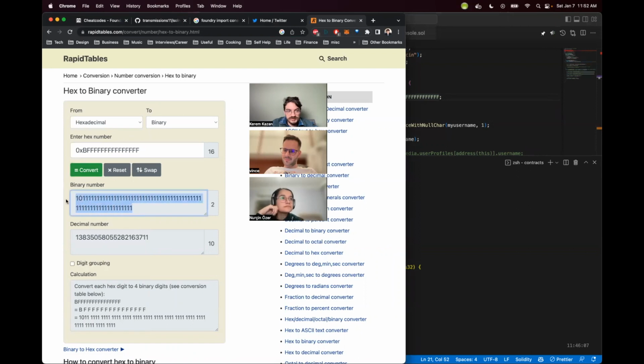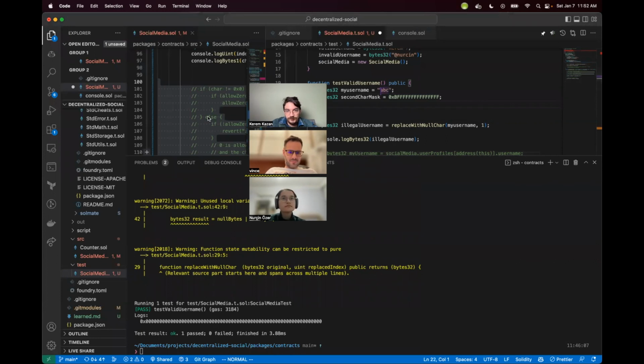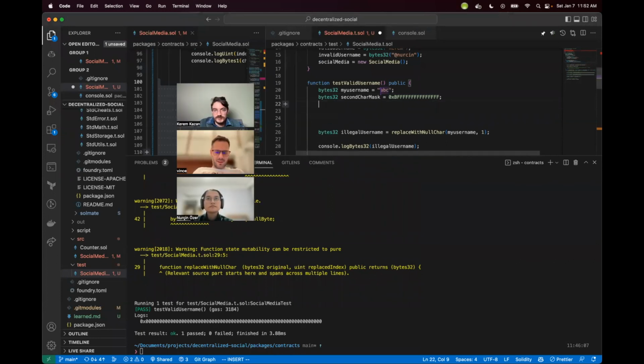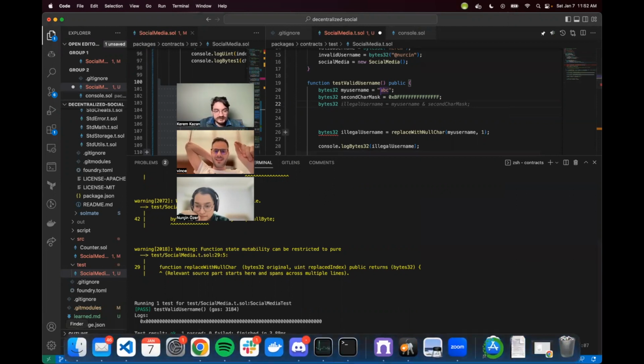Yeah, this is what we wanted, right? Just the second bit to be a 0. And then we AND them, basically, to get the final mask. But we don't want just the one bit to be 0, because a bit is not going to cover too much of a letter, because a letter is still 8 bits. Oh, you want to mask. You're absolutely right.